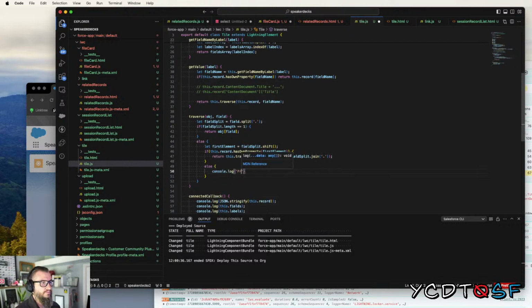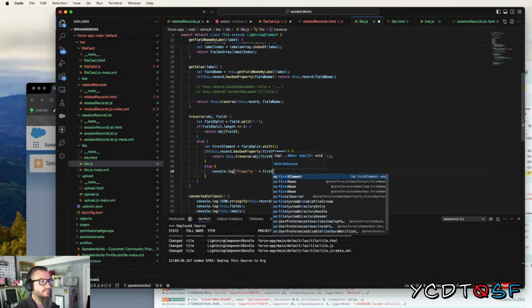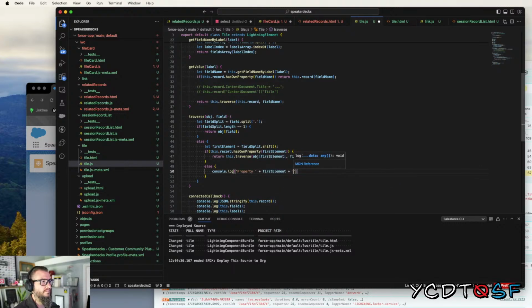Console.log property does not exist in object.